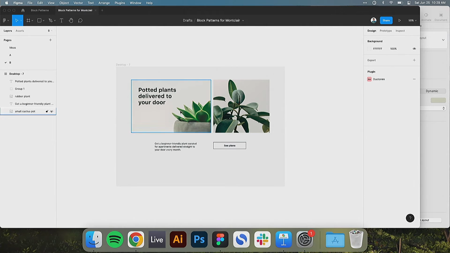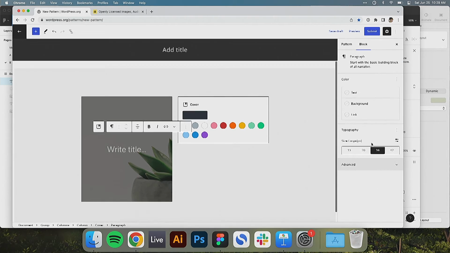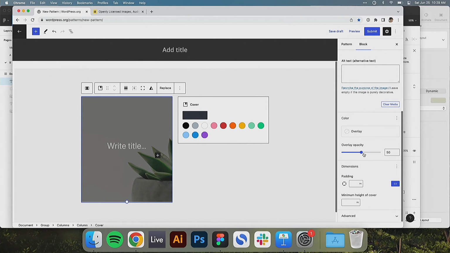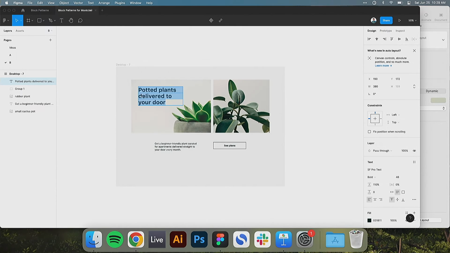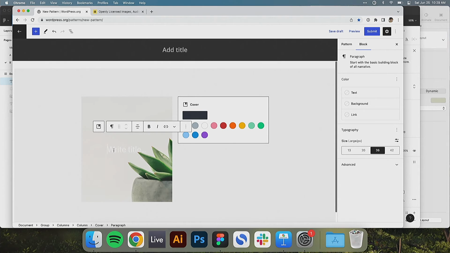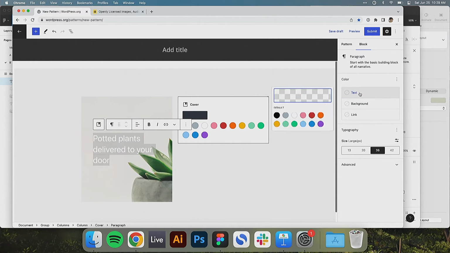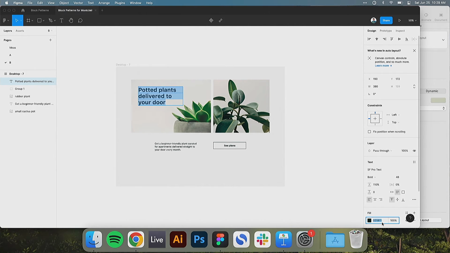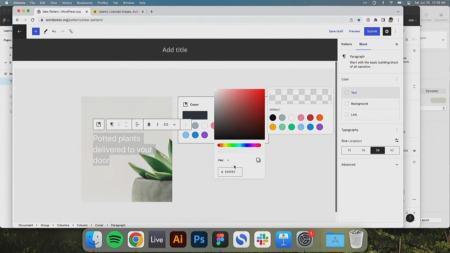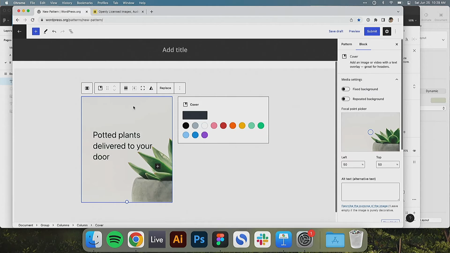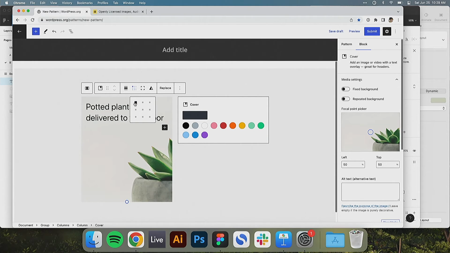In this case, I also got rid of this overlay. I have it up and to the left. I'll paste this in, left align, grab this hex code. Okay, let's position this up here.